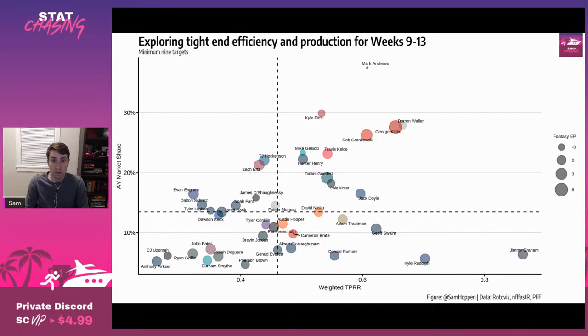Hasn't had more than 90 air yards in a single game. Again, still running a route on a very high percent of dropbacks, but he's not finding the end zone and is only averaging about 40 receiving yards per game because he's not getting super efficient targets.